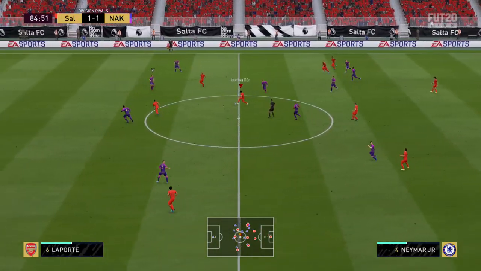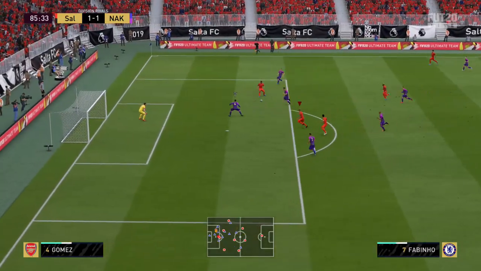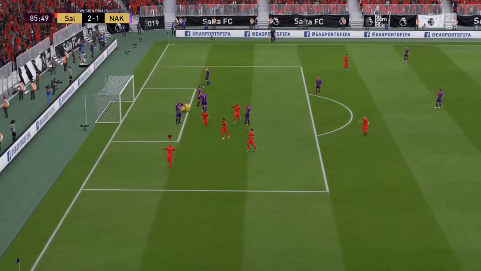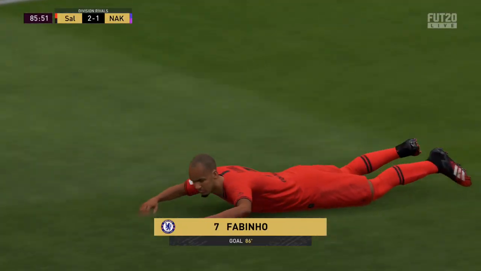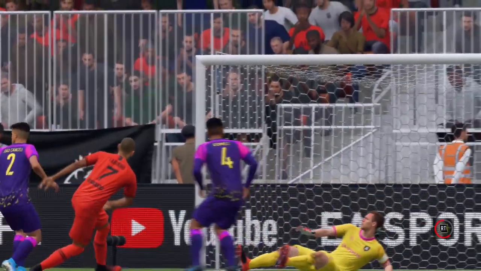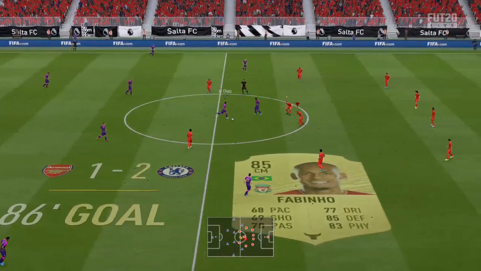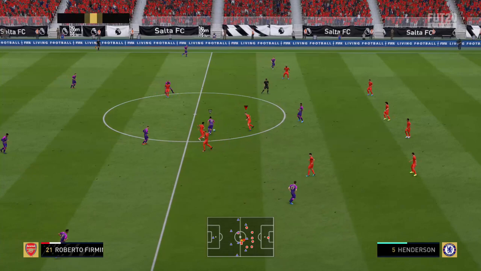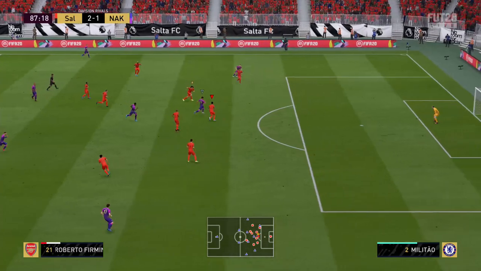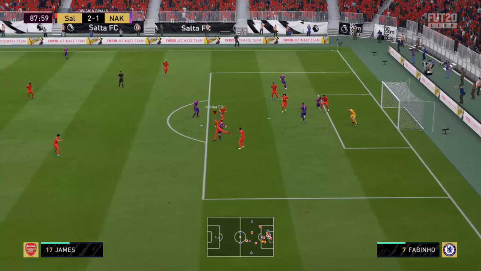Nice. The ball. Boom. Off the post and in. Fabinho. Come on. So I was aiming for Neymar, but we need a goal. It doesn't matter who scores. I'm gonna get that. No. He's gonna play that football. Good save, Ter Stegen.